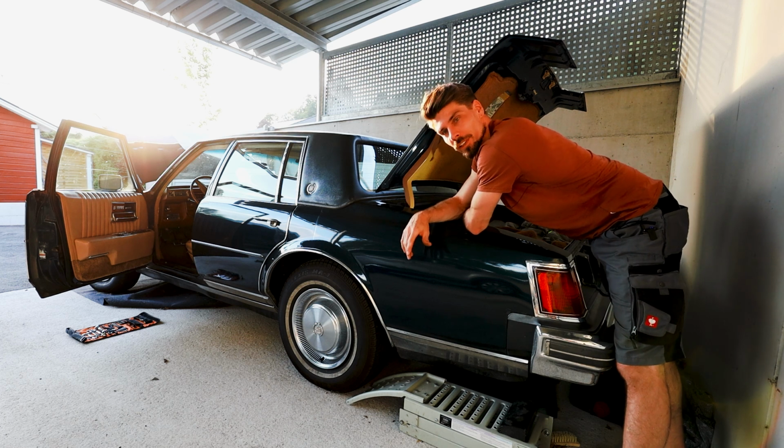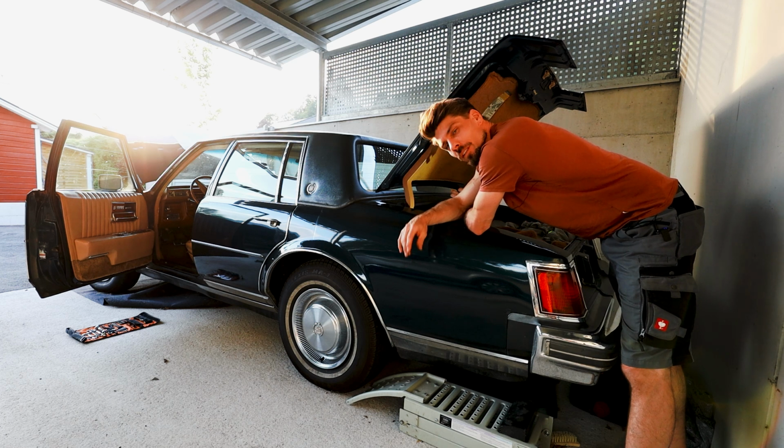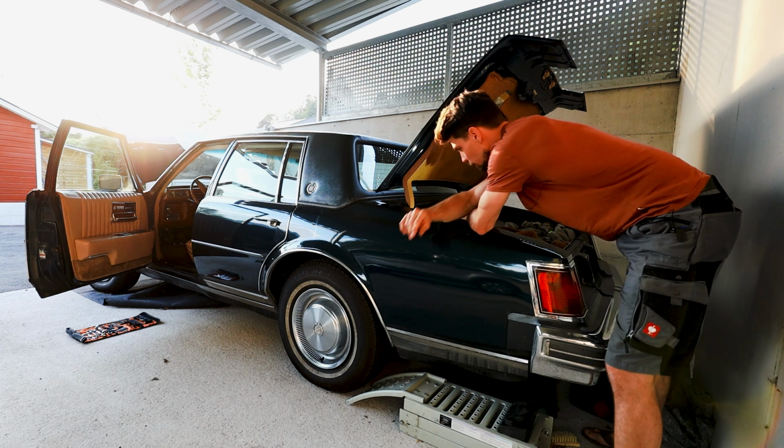What a beautiful sunset. Perfect time to work on my caddy.